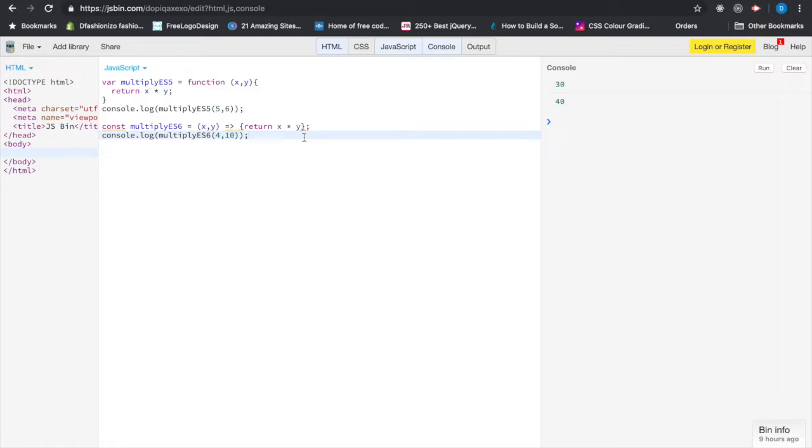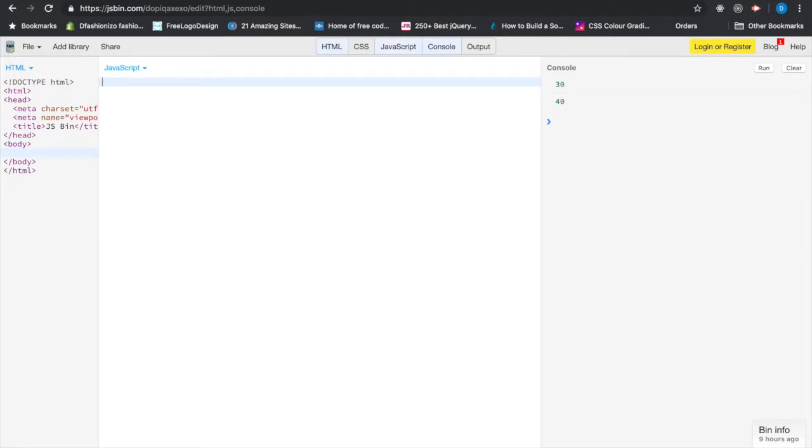Okay, now let me show you the basic syntax with one parameter. When we are using one parameter, parentheses are optional when only one parameter is present. I am also giving you another kind of example, maybe you guys like it.